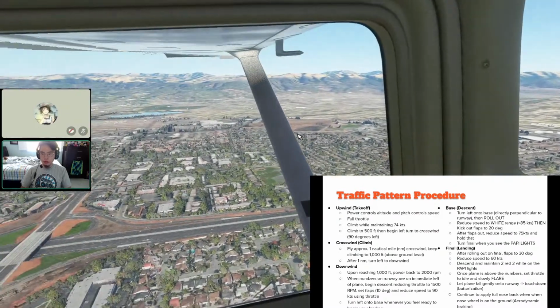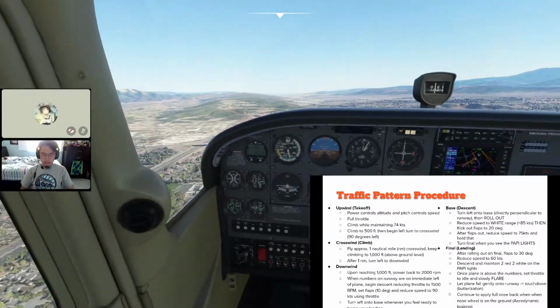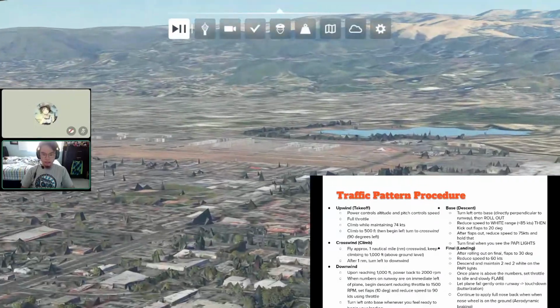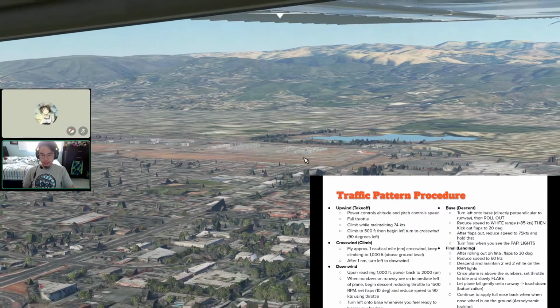Now, if you don't need time, then once you cross the airport on the other side, once you depart the airport, let's see here, I'm gonna freeze this real quick. Our airport is back there. Start of the airport's right there. That's where we took off. Now, if you're getting better at landings, when you're abeam this point, so that we started off right there, if you take that position and you draw a line all the way out to this side over here, that's where you're abeam the runway's starting point. If you feel comfortable, you can start your base turn there, or you prepare for your base turn. Now, if you're not too comfortable, then extend your downwind, which is what we're doing right now.